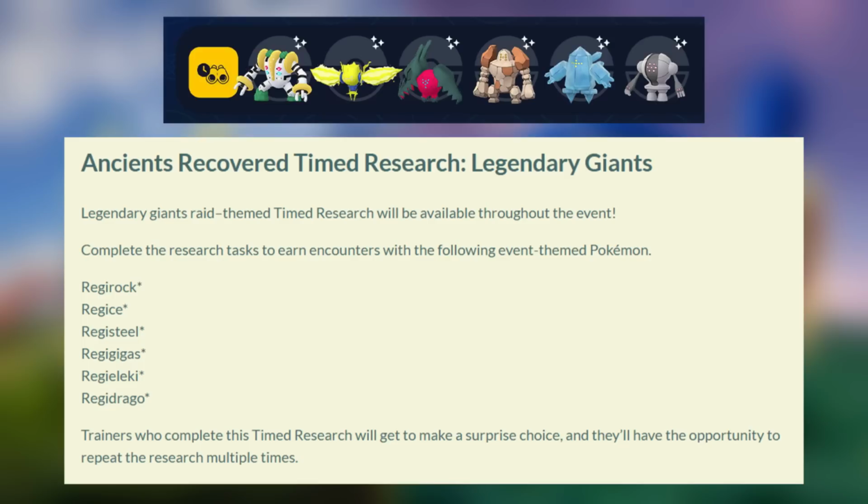But when you have one that's actually interesting, and there's definitely some on this list that are going to be pretty good to focus on, you can go out and just focus on that raid boss, complete the research as many times as you want, and then boom, you got a bunch of free legendaries. Now, unfortunately, you cannot get the new special backgrounds from these encounters and the timed research. Those are going to be raid exclusive.